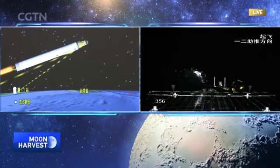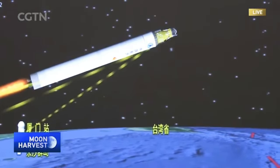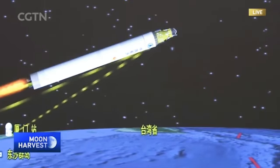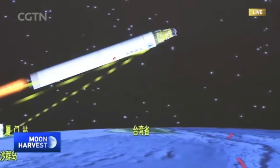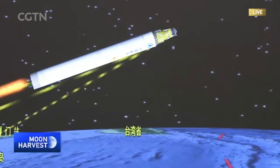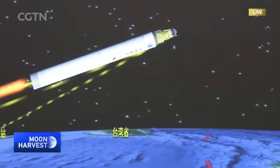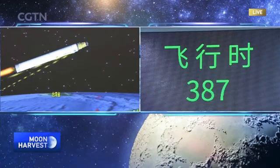Okay. From the voice, we can hear that the telemetry data was received by the ground station located on the Xisha Islands, and it shows that the data works properly. 2521 telemetry signal normal. So normally there are 2 different kinds of observations. One is telemetry tracking, another is optical observations. So once it's above the optical observation capabilities, we'll rely on the TT&C, telemetry tracking control command.